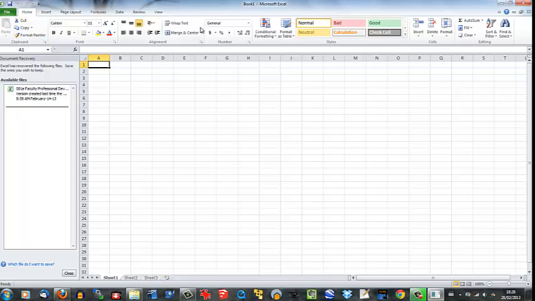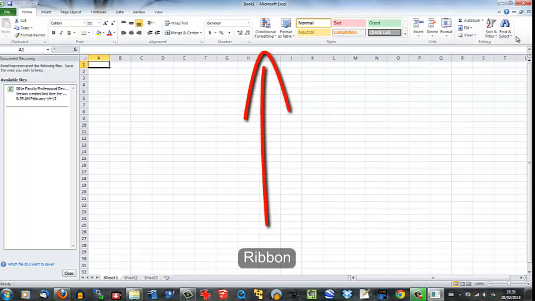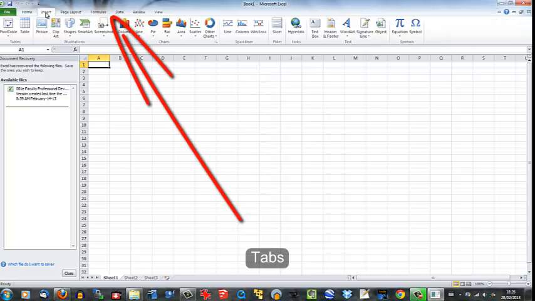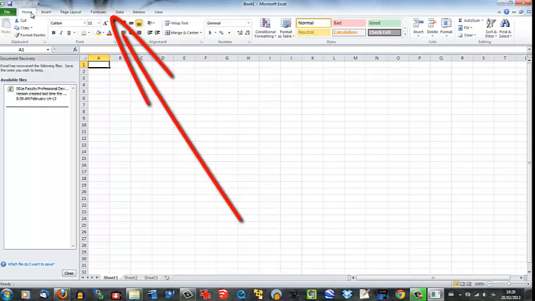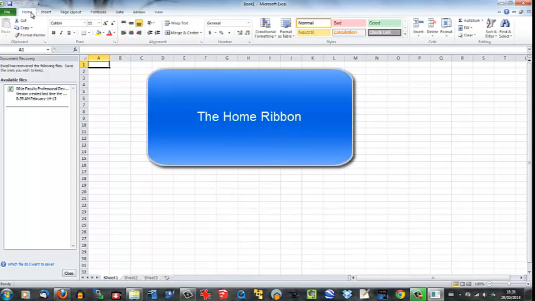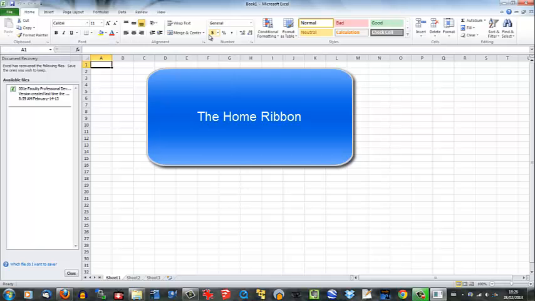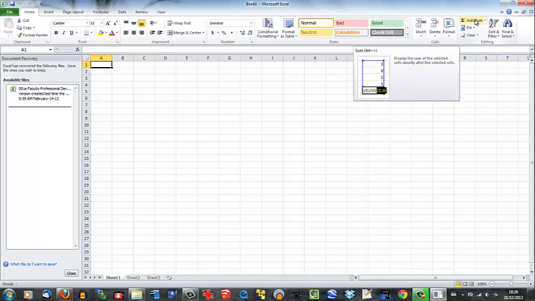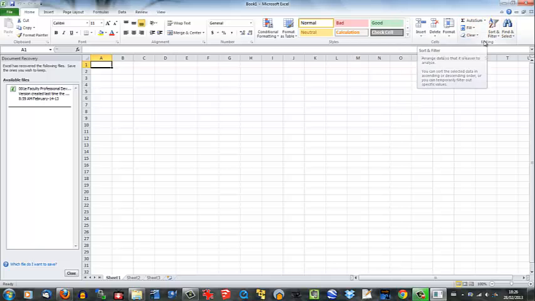The top here is called the ribbon, as in Word or as in PowerPoint. The ribbon is very similar, controlled by tabs, which change the ribbon for each particular item on the tab. So the last one here is Home. That's our Home ribbon. It allows us to control the text that we put in the document, the formatting that we put in there, and various other aspects of that formatting and how the spreadsheet looks. We can also have a few tools here on the side, such as filtering, finding, and adding simply.